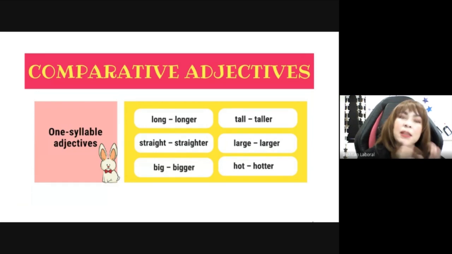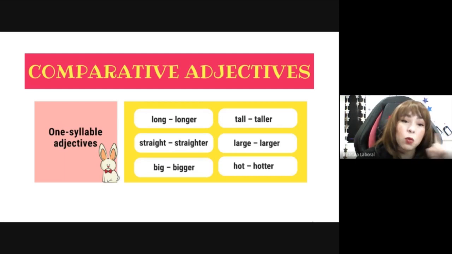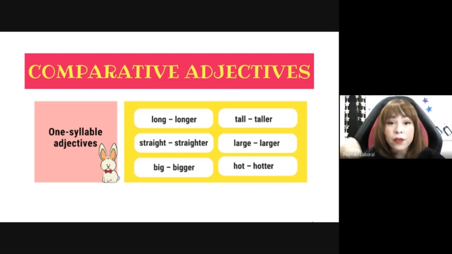Comparative adjectives. As the video mentioned before, there are some rules that we have to take into consideration when we use comparative adjectives. For example, the syllable. This is the first thing that we Latin Americans need to know about an adjective. Syllables are divided by sound, by how the word sounds. Sometimes there is a group of consonants or a group of vowels, but they are only one or two sounds. So when the adjective has one syllable, we use the suffix. The ending of the word is -er.